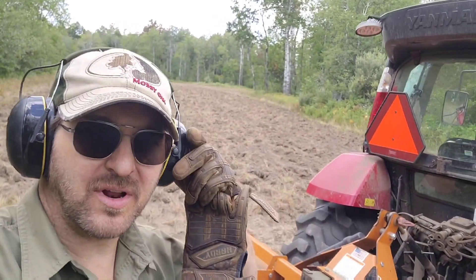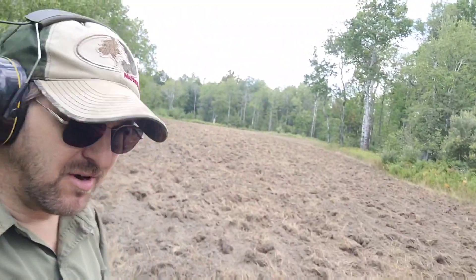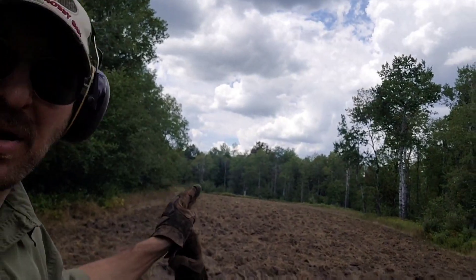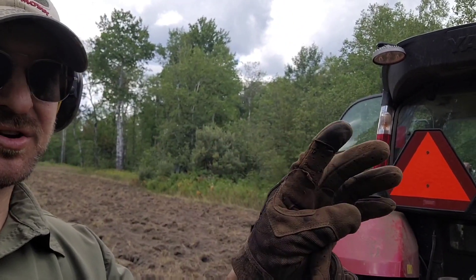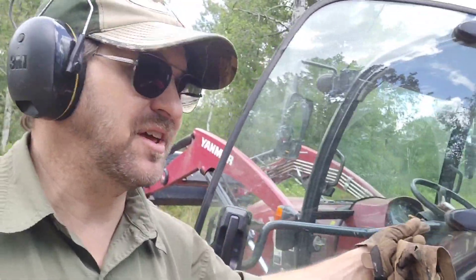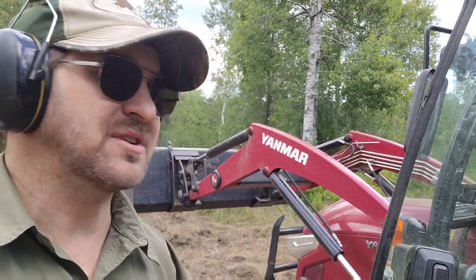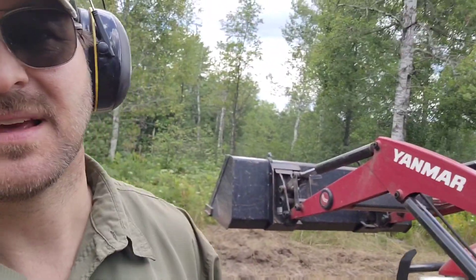I had to do what I was dreading — go get the rototiller to get the job done right. One good thing is I got it broken apart, and I'm hoping the rototiller will finish it. I can always go back over it with the roller basket cultivator. My back is absolutely killing me from that spring tooth digger. I had a milestone today — hitting 2,000 hours on the tractor, a 2016 model. The seats are just not made for long hours.